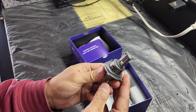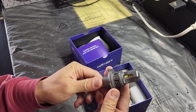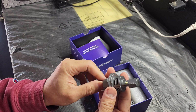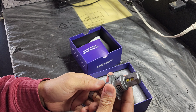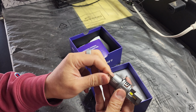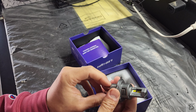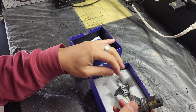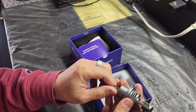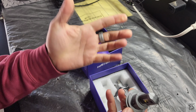Now this lighting system itself looks pretty good construction to me. It's all got heat sinks where they should be. So this is going to be a high and low combination, since that's what the H4s are. So it'll be 9003, H4, HB2 type of vehicles that take these. My Kia Spectra does take an H4, so they did send this to me. So I'm going to go ahead and pretty much install it.